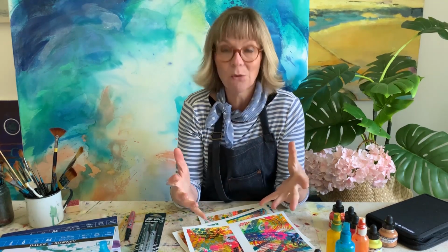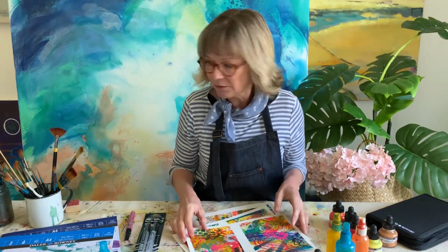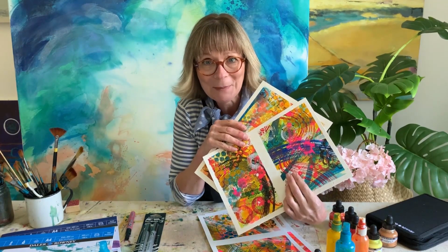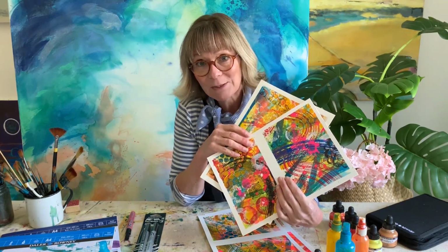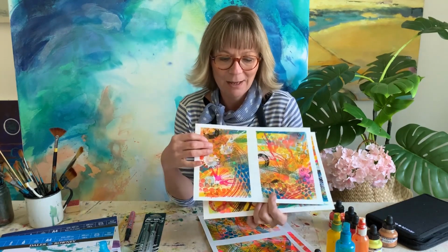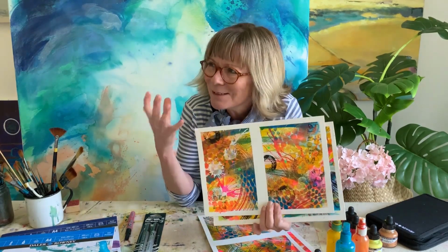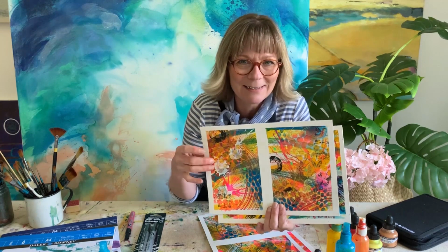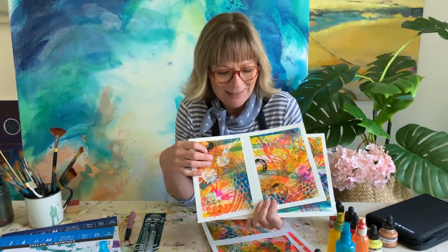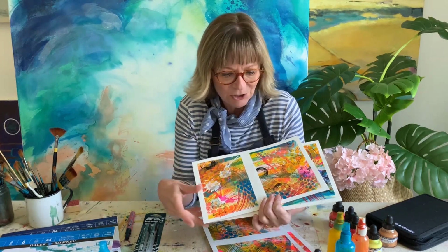So I've got a little project coming up that I want to show you, but I'm just going to talk about some of the ways that I've applied the ink and the paper as well. So the paper that I'm using is watercolour paper. It is 300 grams hot press, so that's smooth. And what I've done is I just like to divide my paper up with masking tape before I start painting, and it almost gives me like a little reveal at the end. So I've kind of got more than one painting at the end. It's just quite fun to do.